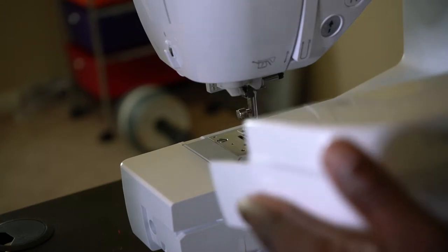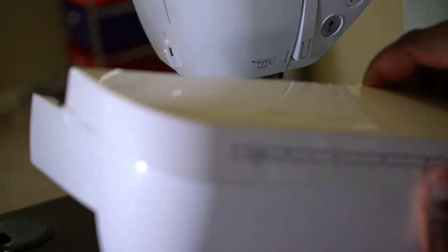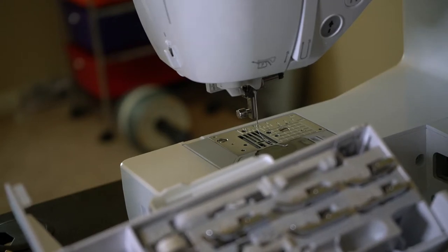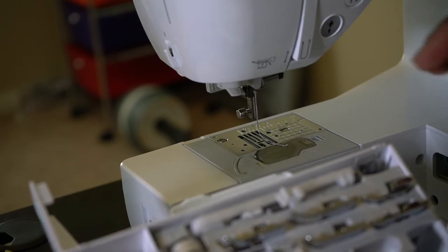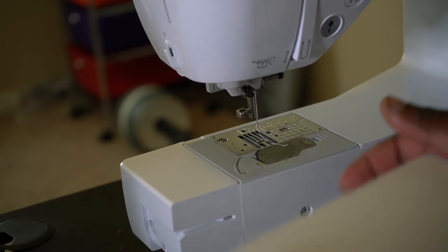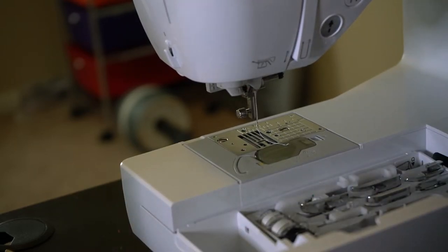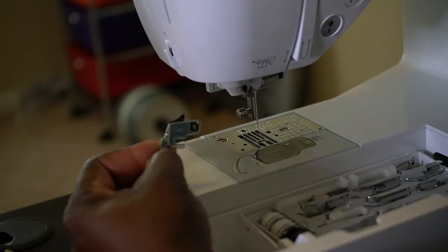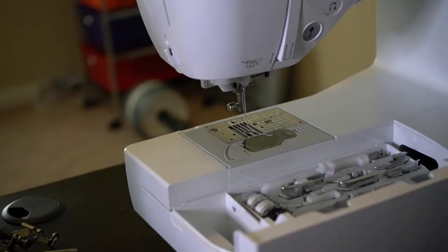And if your machine came with one of these, you can slide this on. And this also opens up. I know the SE1900 does it. I think the PE800 does it. Not sure about the SE600, but these are the machines that do have a little storage space for all your feet and stuff like that. So slide this on like that, open it up, and we're going to get this piece right here.